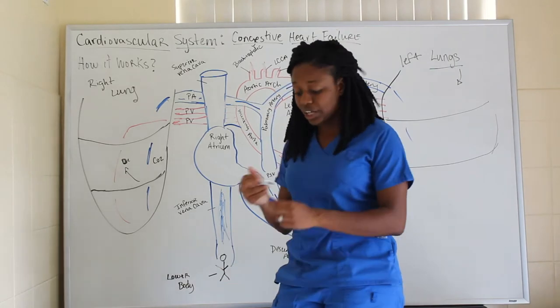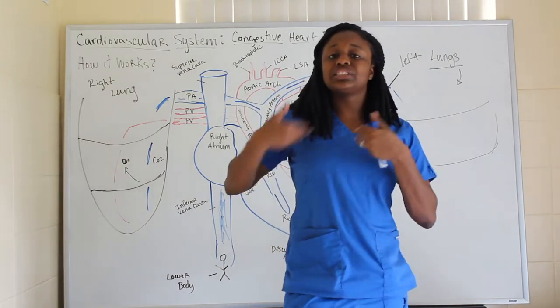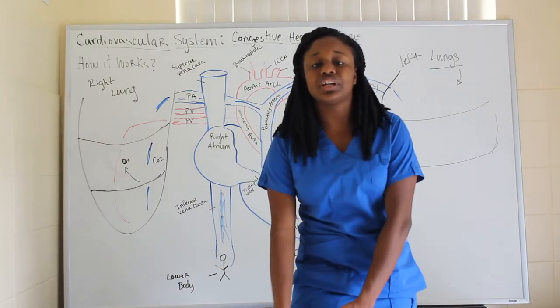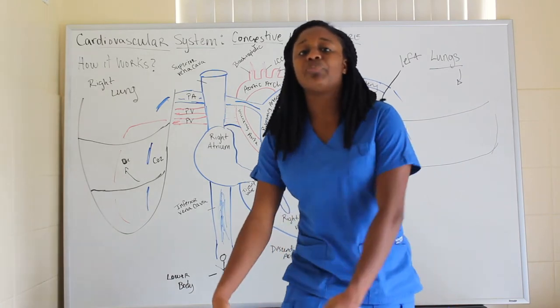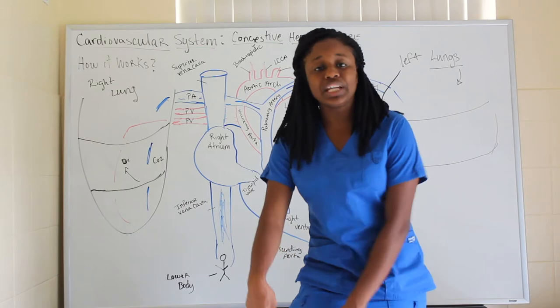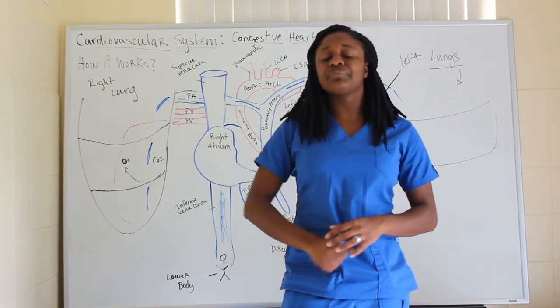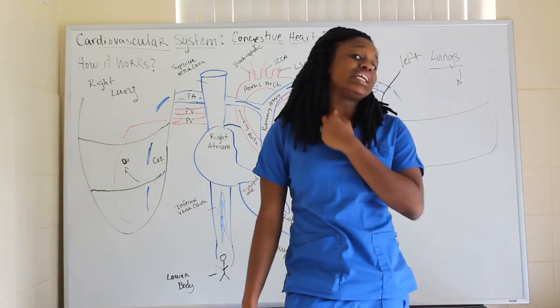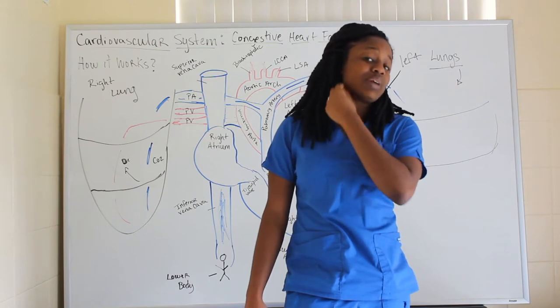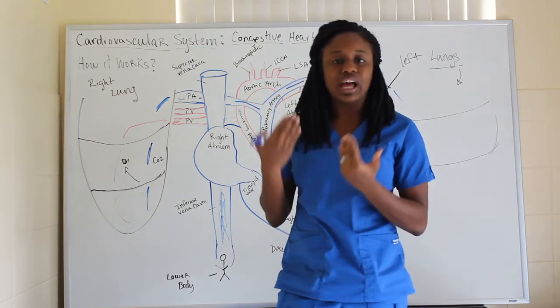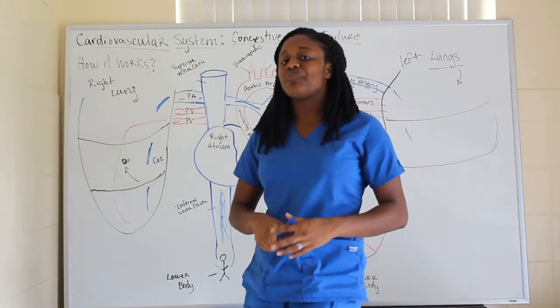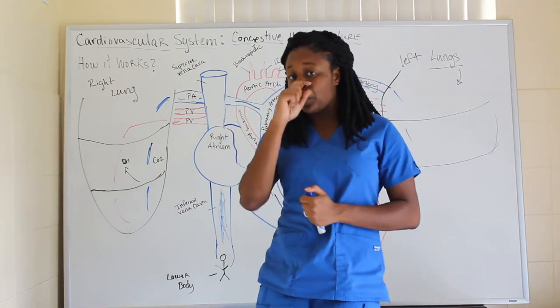This represents my lower body, right? That blood doesn't get to flow through. It stays down here. So what happens? I have the dependent edema, right? So my legs are swollen. I have the pitting in different areas, right? I have the JVD, right? Because that's my veins. Eventually, it's going to fill up, right? And it's going to have that tension, that pressure. So I have my JVD, okay?